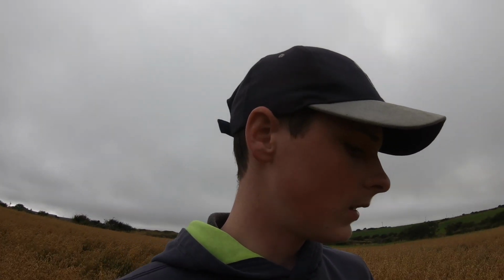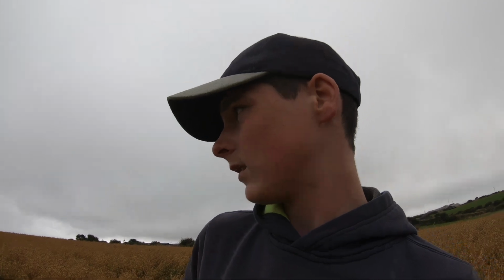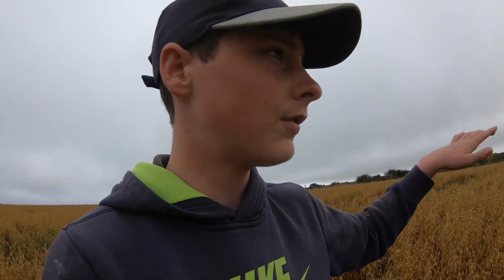Well, I forgot to say, I think the spring barley is going to come before these spring oats, because to be fair, the spring barleys are looking much riper. Heads on the spring oats, they're looking pretty nice. They're quite big heads as well, especially for oats. Nice heads on them as well. And there's going to be some straw here because it's really tall and it's thick all over. It's very clean as well. If I look down here, it's very clean down there as well. No grass to be seen at the bottom. So I think if it all doesn't go down, hopefully it doesn't go down too much anymore, it'll be a lovely field to combine, if I'm honest.